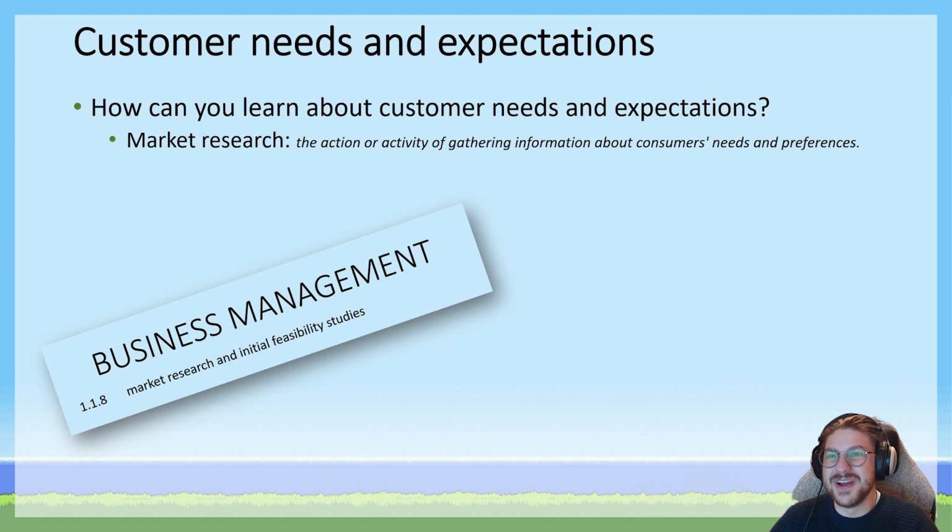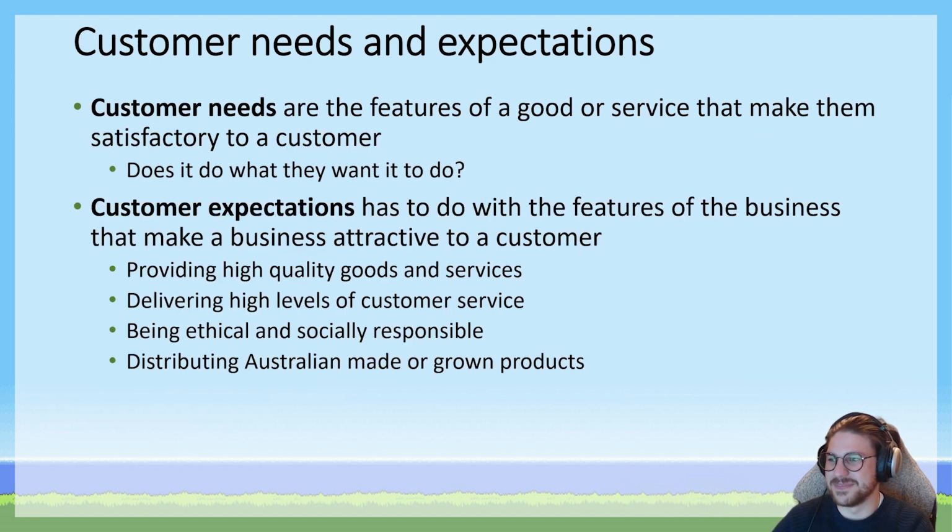Now, when it comes to how you work out what your customers need, the answer, quite simply, is market research. And you might remember studying that in Key Knowledge Point 118. If you don't remember that, well, there's a playlist on my channel. Go back and rewatch that video or go back through your notes, talk to your teacher. What market research is and how to do it is something that you should already be familiar with. And so if you are faced with a question about the process of determining customer needs and expectations, you can lean back on that understanding to answer that question.